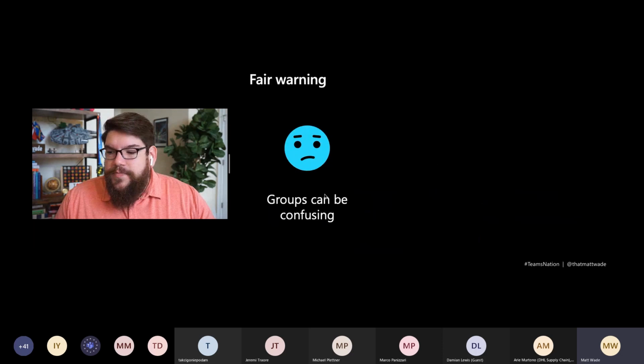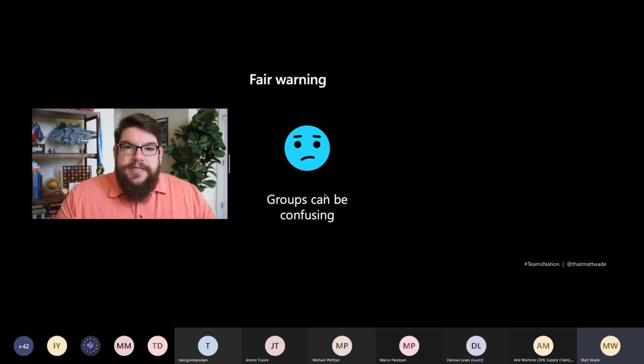So fair warning about M365 groups. First, they are confusing. The history dates back to when Outlook was using distribution groups and shared mailboxes, things like that, turning into security groups. And then the concept came up, well, what if we added an online workspace to that? It's a membership service. It's all about permissions. What if we gave people a shared workspace to work in?